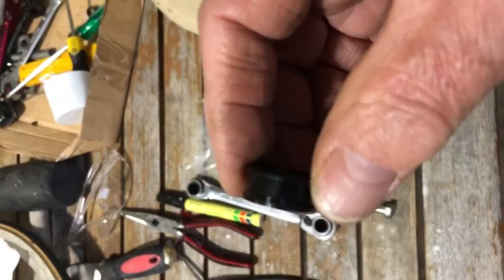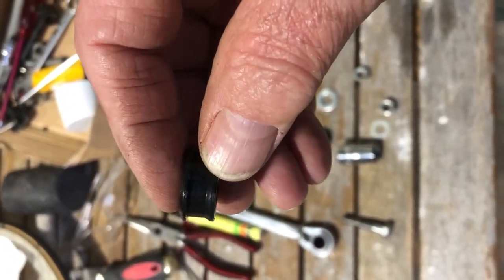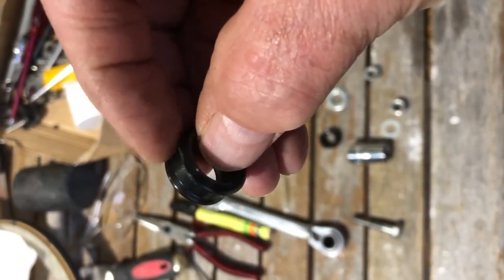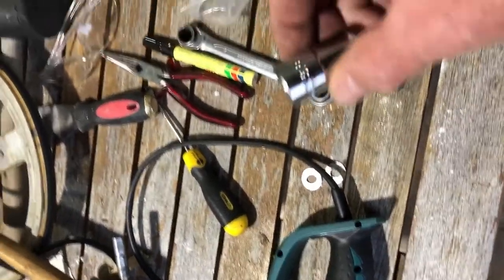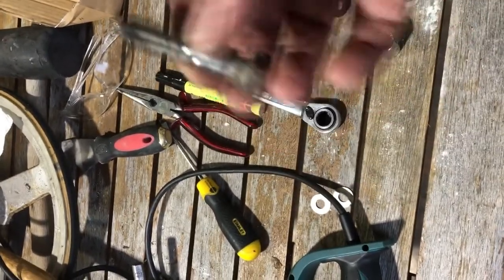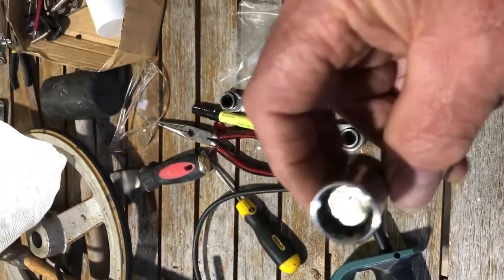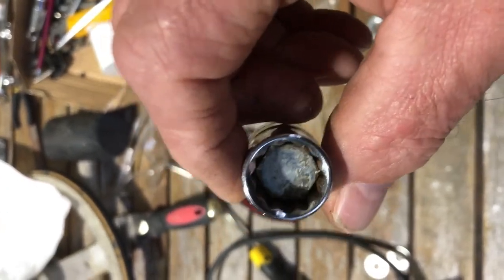You need to make sure the grommet is oriented correctly — one side is a little bit thinner than the other and one has a flange, so the flange goes on the outside and the thinner side goes inside. I get this 5.8 socket and put the bolt that came out of the machine into the socket so it doesn't turn — that's why the 5.8 socket, so it's locked in.